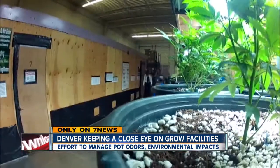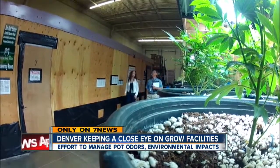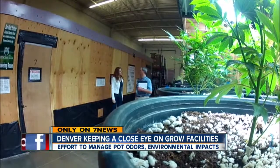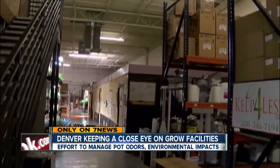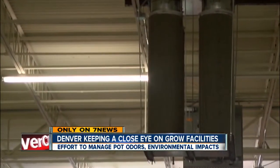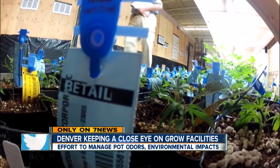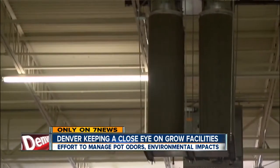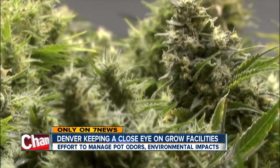Are you doing odor control? He's back, now conducting a more thorough inspection with employee Elon Nelson. Right, we've got the odor control system up there with the carbon filtration. Nelson is talking about these 4 cylinders hanging from the ceiling, an activated carbon filtration system, essentially an air filter. Okay, that's great. And so all the air that comes from the building exhausts through these. Installed to help minimize pot odors from being smelled outside.